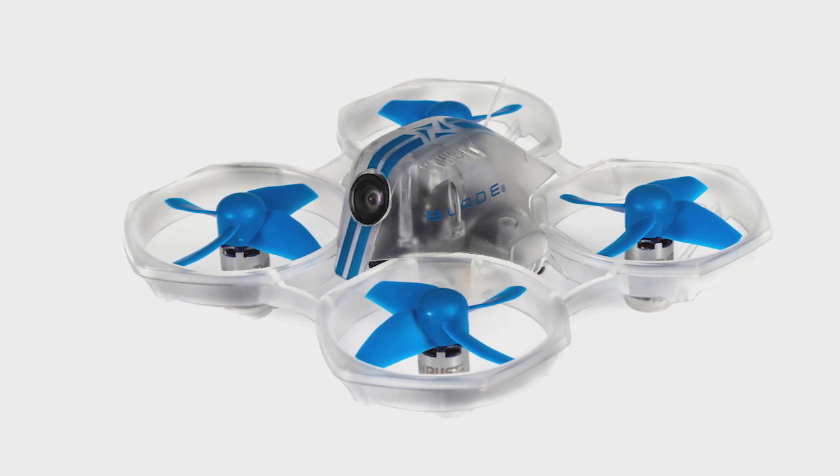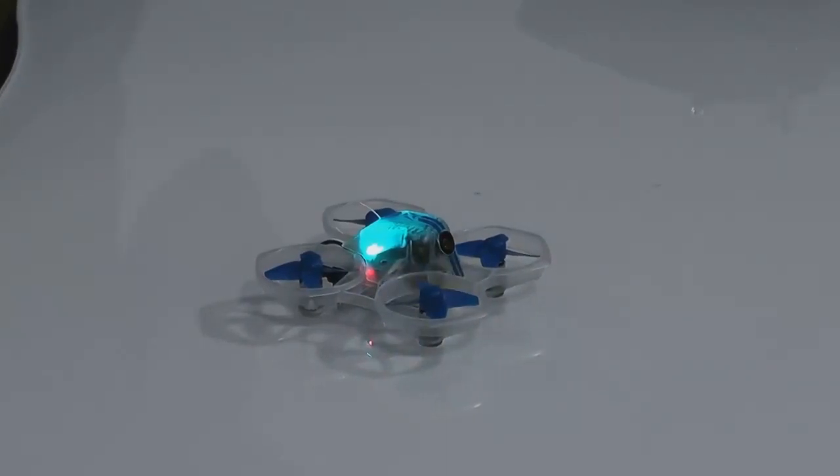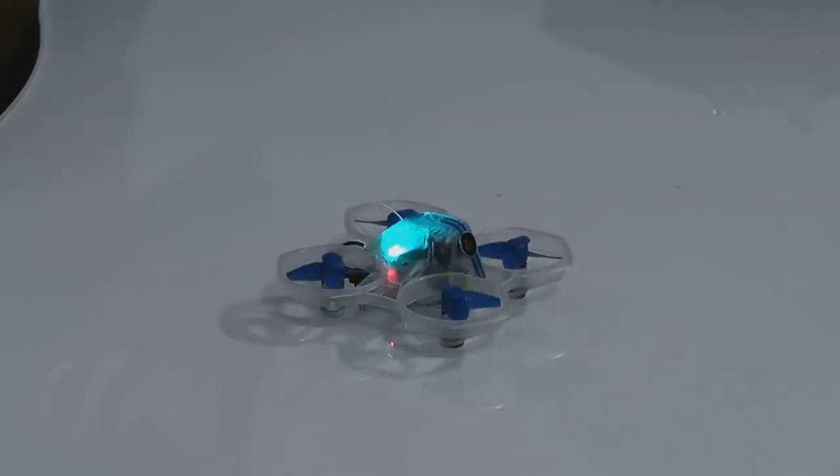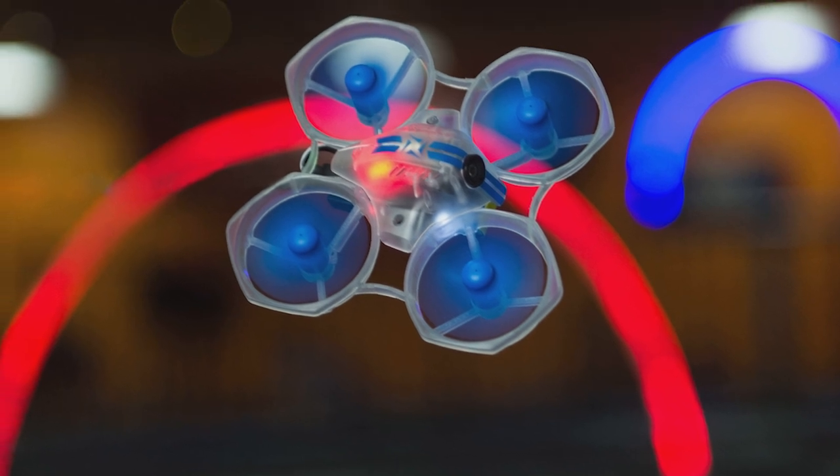It's always been a really tough challenge to make a product in this size with brushless motors, especially a quad. We've had the Inductrix line around for a while — the original Inductrix, Inductrix FPV, and so on — and those all have brush motors. Brush motors are very light and efficient in a product that size. We spent a lot of time developing this one, finding suitable motors, and really developing a new board and ESC, because you have to have a different ESC for a brushless product like this.